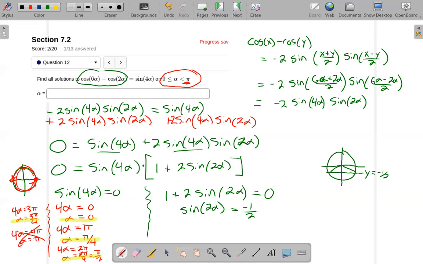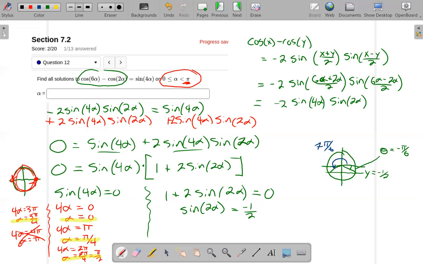And this says I have to have positive angles. Okay, so normally I would look at this and I would see that negative pi over 6 there. So I'm going to call that theta instead of alpha. So theta equals negative pi over 6, but I can't use that one. But I could, let's use a color here, I could rotate around to get to that one, which would be pi plus pi over 6, which would be 7 pi over 6.